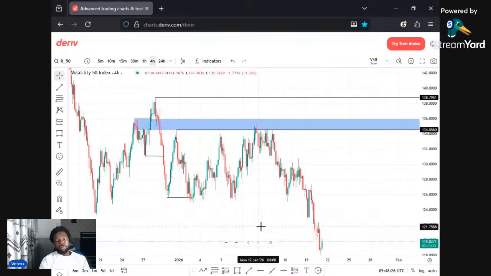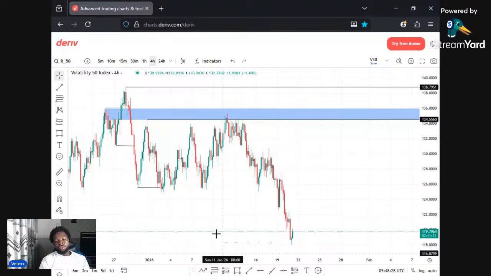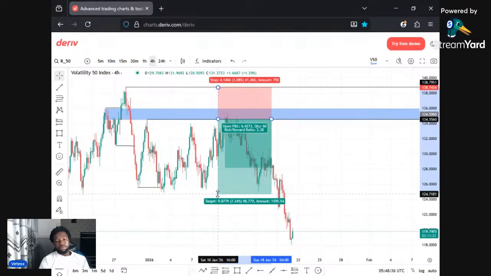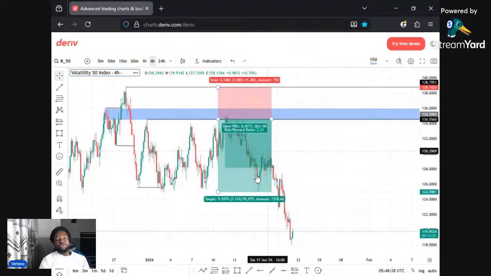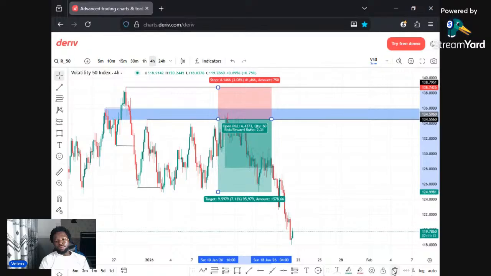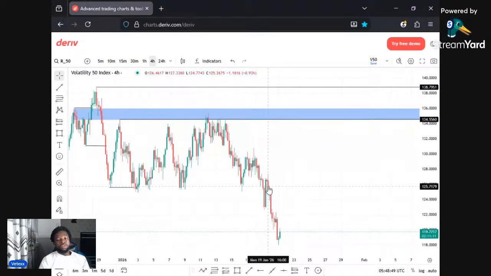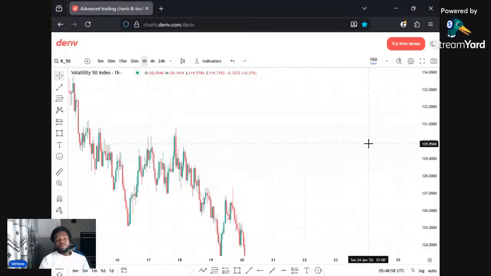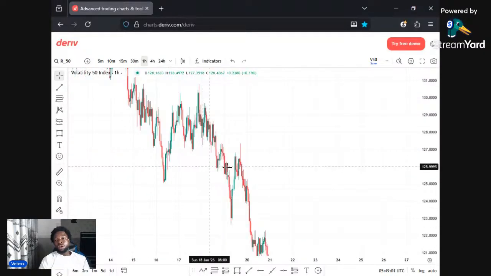Okay. After the second break of structure, price moves in a direction. So this is the direction on the 4 hour time frame. If we get to the 15 minutes time frame, you see that there are trades we would have taken. So right now, this 4 hour time frame, we don't have any business with it anymore. The next thing we are going to check out is the 1 hour time frame.